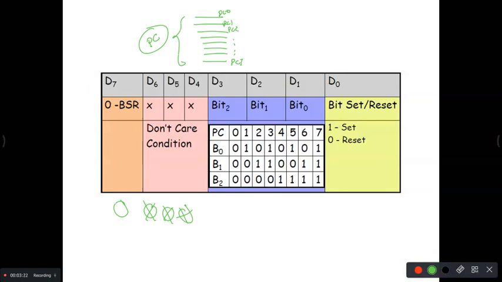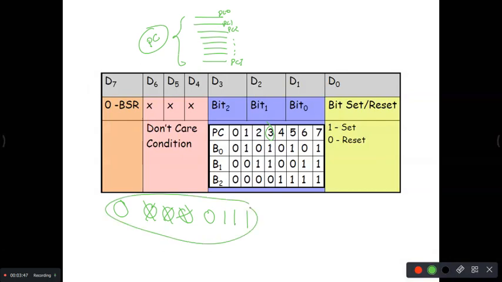Now suppose I want to set PC3, what is the control word? Tell me now. This is 0, 0, 0. Can you tell me what will be this? This is PC3, it is 0, 1, 1. What will be this? 1.